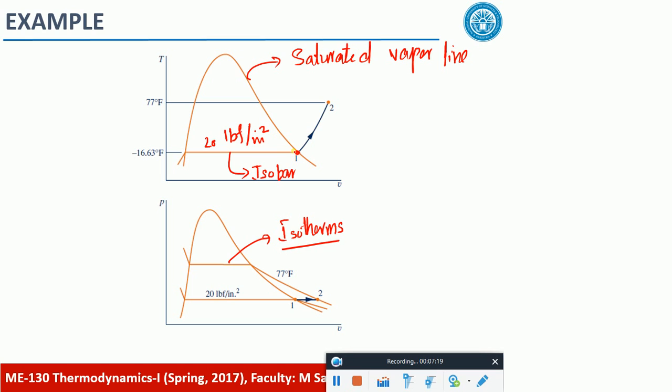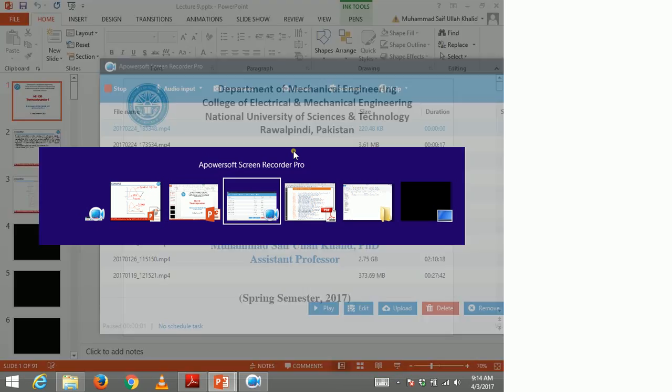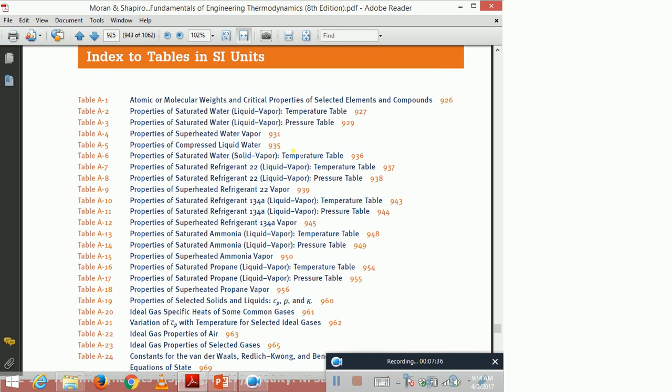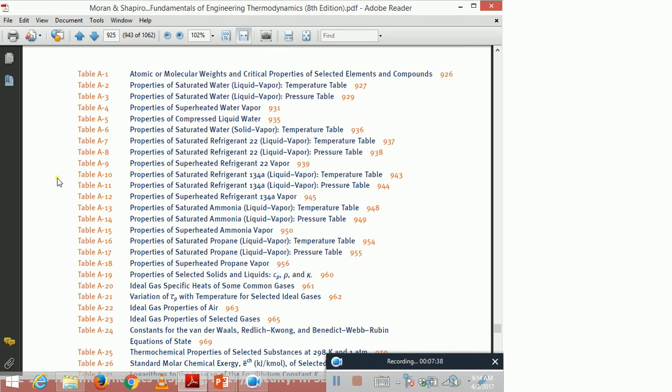Okay. Now, if you remember, I told you there are steam tables, and this is because describing a state of saturated vapor line. So I talked about two types of steam tables before the sectionals. Just look at that. Tables are given to you, and generally on top of the table it is given what kind of table it is and for what kind of substance it is being used.